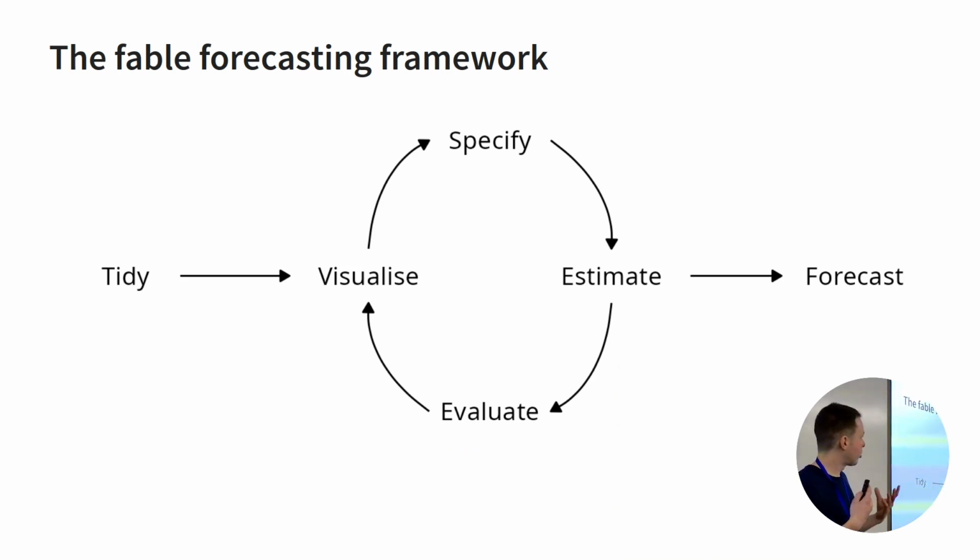So revisiting the fable forecasting framework, each step inherits from the next. We start with tidying the data with a tsibble, and from the good foundation set up there, we're able to forecast multiple time series across multiple models. And there's visualization tools that we're building on tsibble as well. This estimate step is also modular in its own right. By separating specify and estimate, we're able to split up models and reuse models in different places for ensembling, reconciliation, decomposition modeling.